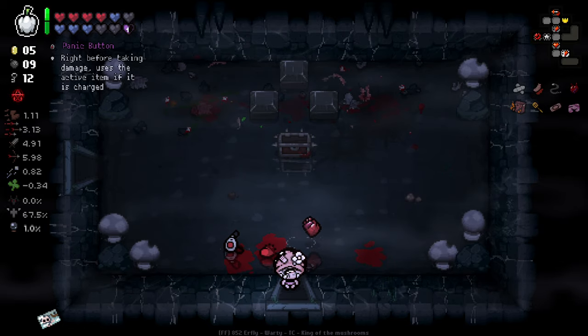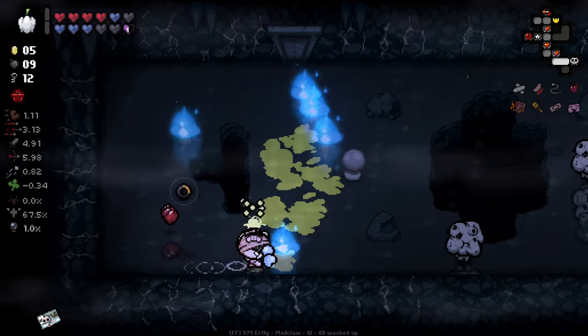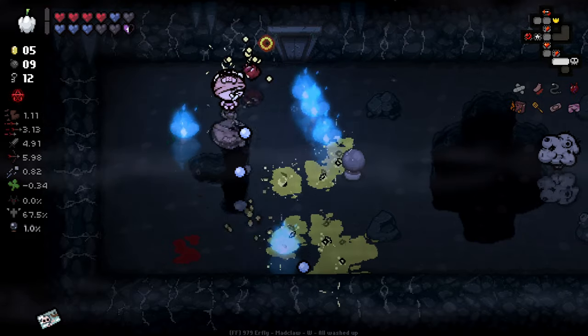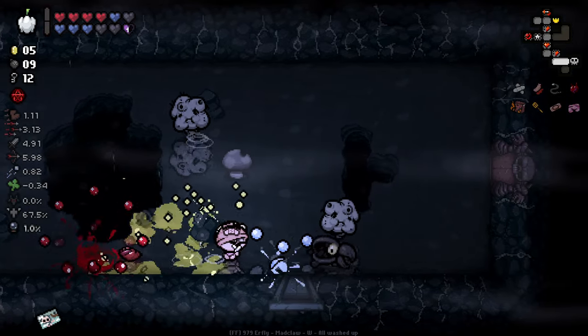Panic button's kind of an interesting one, but I don't think it really helps us right now. Very annoyed to have not killed that. Oh, crab is actually really bad for us because of the way that it follows us. It's going to end up hitting me on my little Isaac's heart. I'm staying around these fires to try and have it pop up inside the fires.